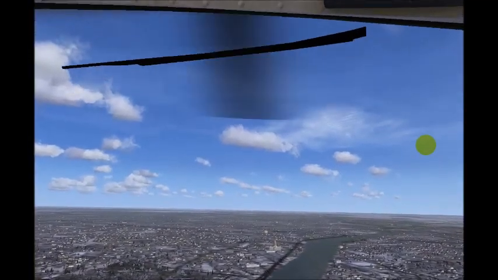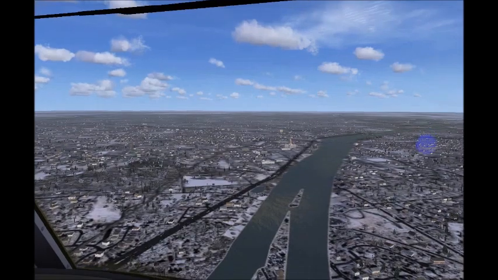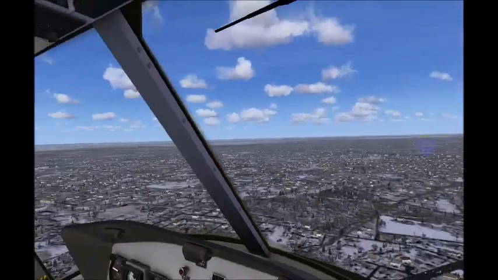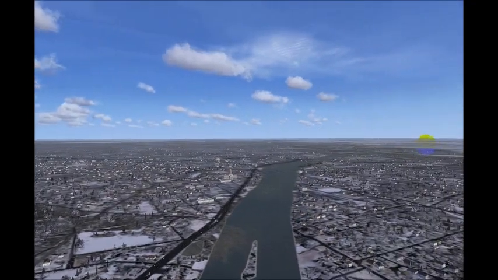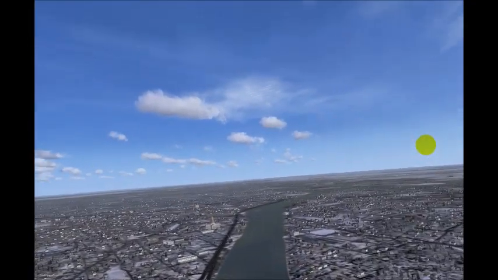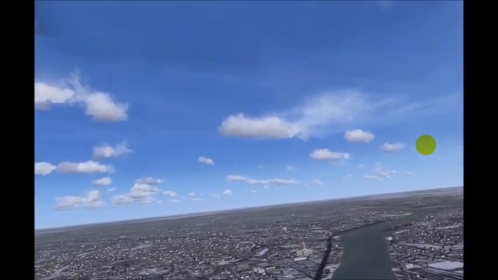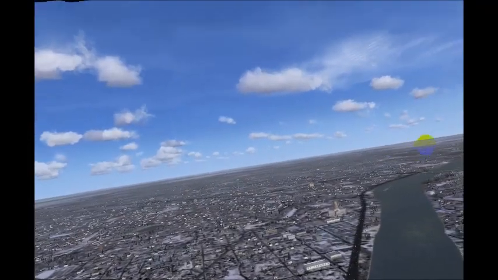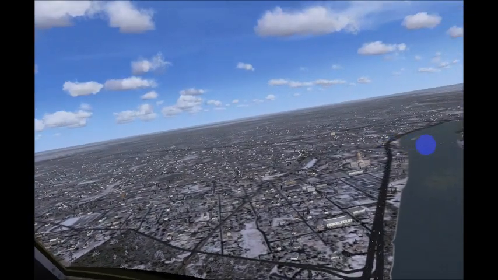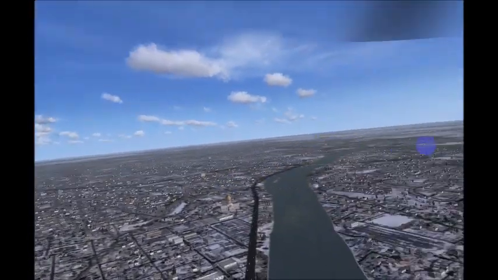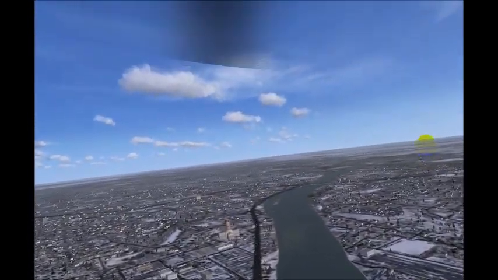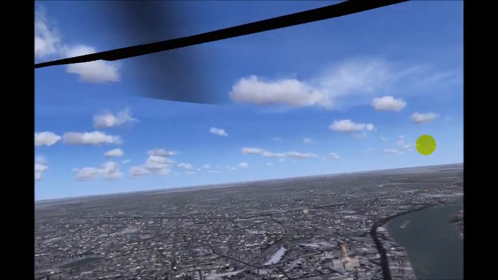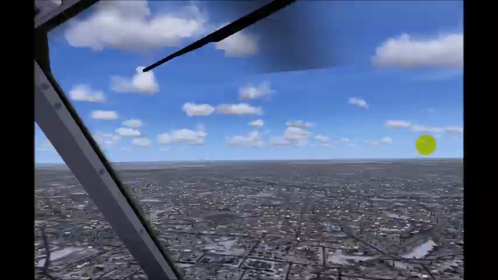Although this is not the helicopter you will meet at Fort Rucker, I just wanted to get you guys used to the cockpit panel, procedures, and stuff like that. The procedure will be different in the aircraft that you run into at Fort Rucker, and your instructor will brief you on how to correctly operate within that platform. But I just want to give you guys a nice little demo.